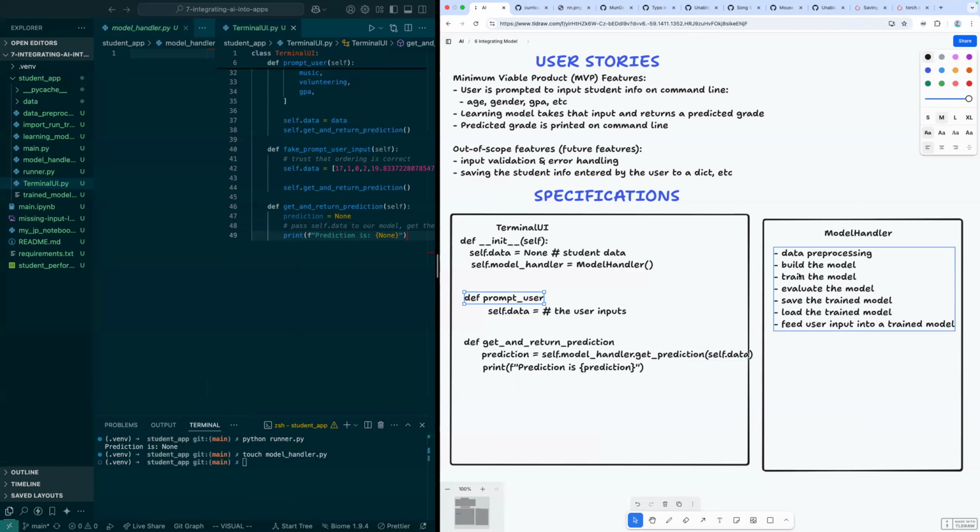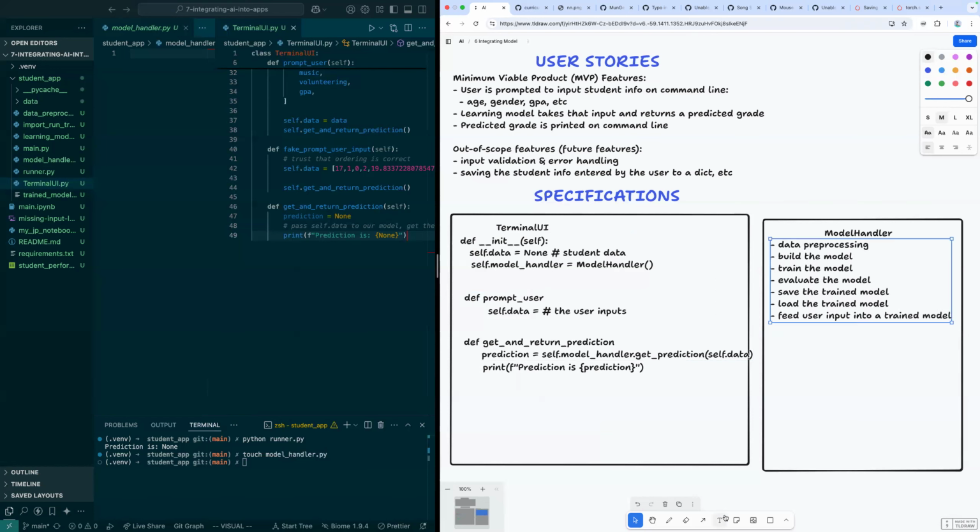Awesome. Thank you. And we have to build the model handler, but in essence, we're going to have some sort of method named like def get_prediction. And it's going to do something like this.